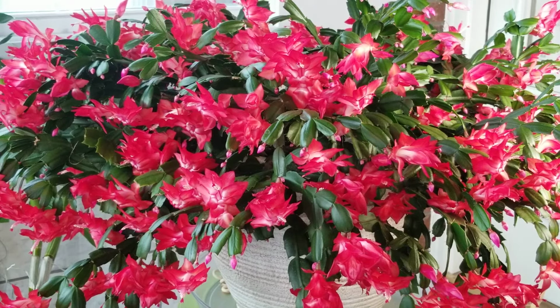So at this point, the care to these is very, very easy. I don't fertilize. If you fertilize the plant at this point, it's just going to confuse it, and the blooms aren't going to last as long. There's no need to. The plant's not growing new foliage or new roots at this point. The plant is converting all its energy to these blooms right now.